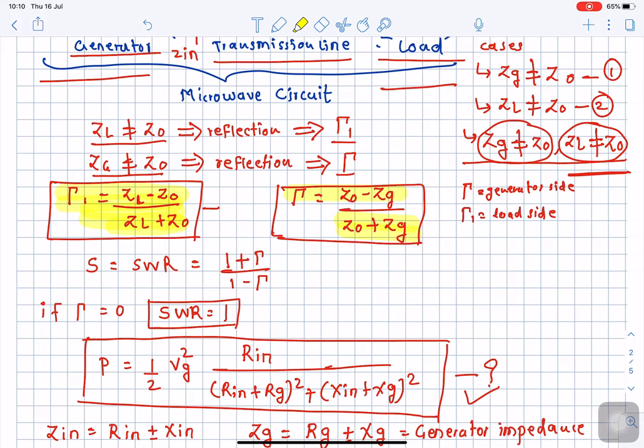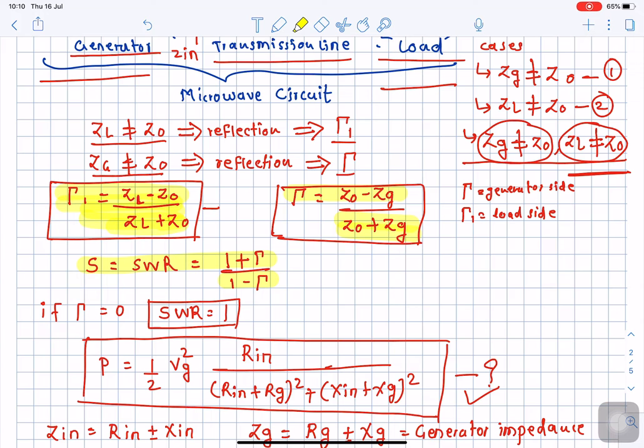Okay, so we will define one more important parameter. Though you already know this parameter, we call it the standing wave ratio. If we know the reflection coefficient, we can calculate the standing wave ratio. So the basic equation to calculate the standing wave ratio, or in short VSWR, in terms of reflection coefficient is given by this equation. Standing wave ratio is simply the ratio of 1 + gamma divided by 1 - gamma.